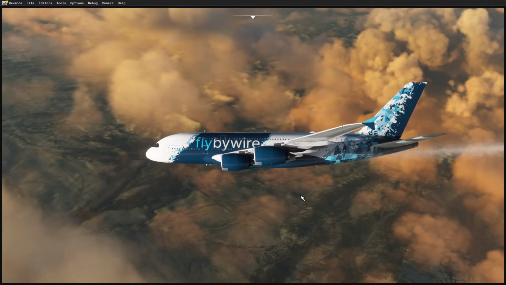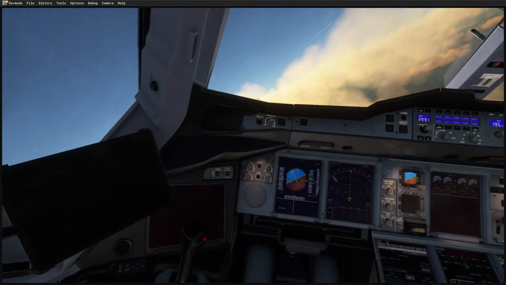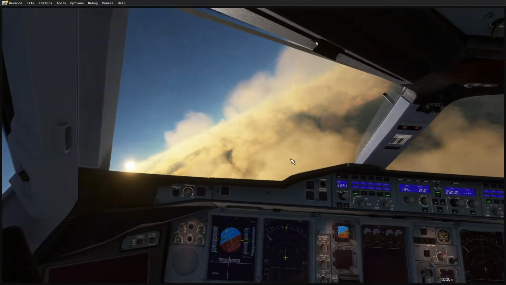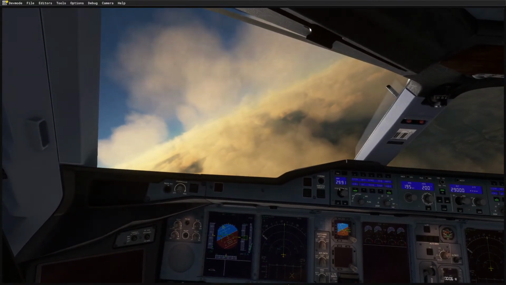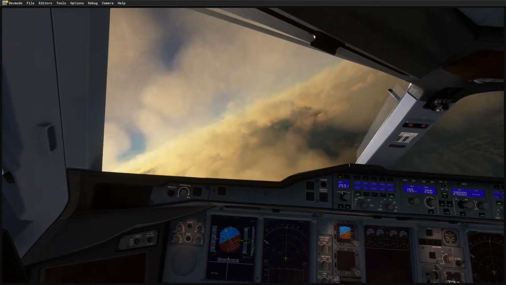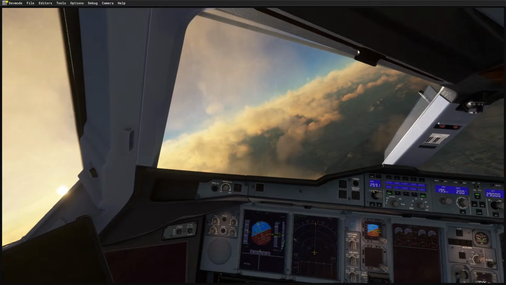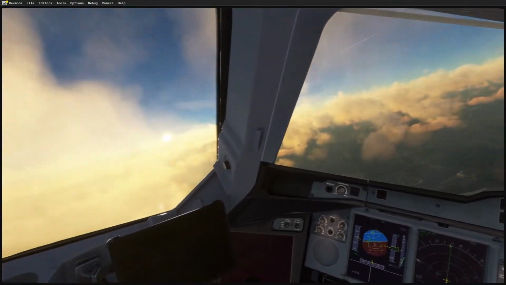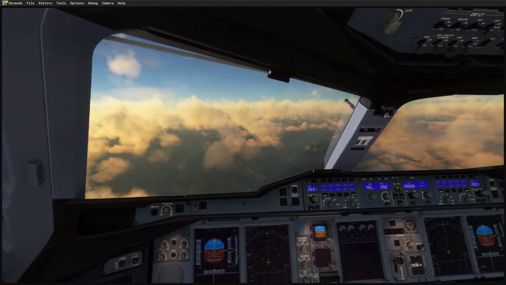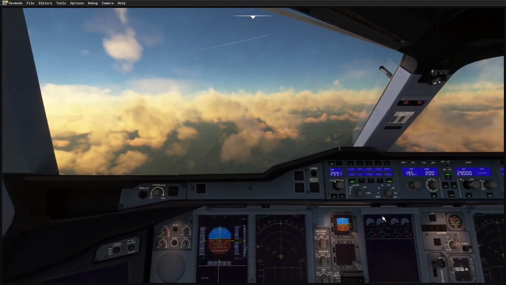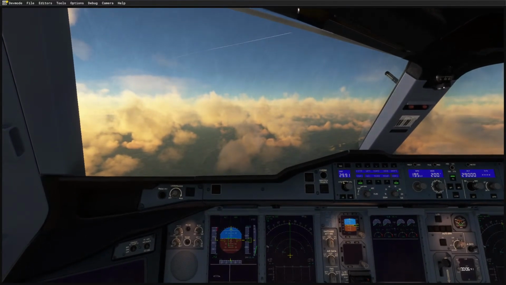So the doors are closed now, which is good. So we're going to be hand flying this, and I'll reprogram it along the way. Let's go selected mode and get the autopilot sorted out then. So we're going far too fast at the moment, but we can lift the nose and deal with that.